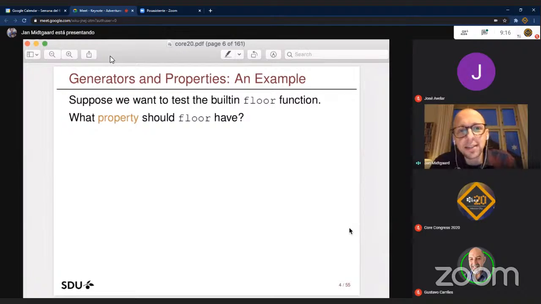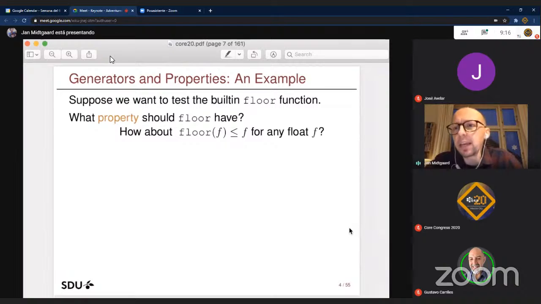It's useful to remember that seed, or write it to a log file or something like that. Okay, if that sounds a bit abstract, let's do a concrete example. It's the most simple example I can think of, but it gets the point across: the floor function. Many languages come with a floor function for rounding down numbers. What property should a floor function have?